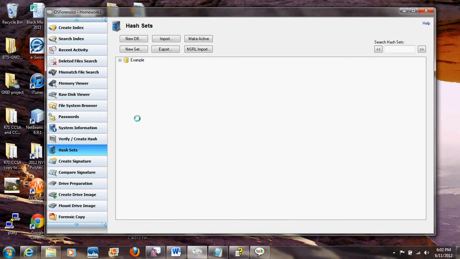Hash sets. There's an NSRL website, and they create hashes of various applications.